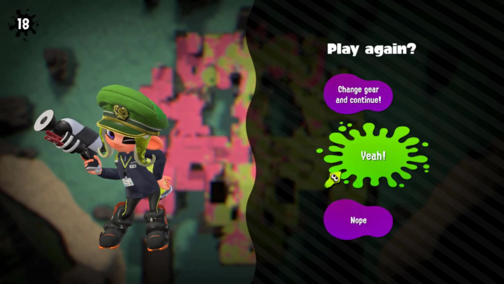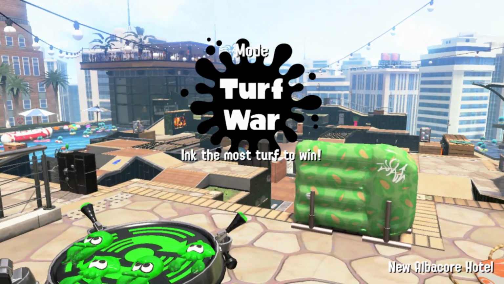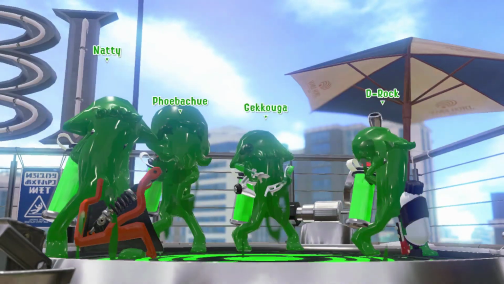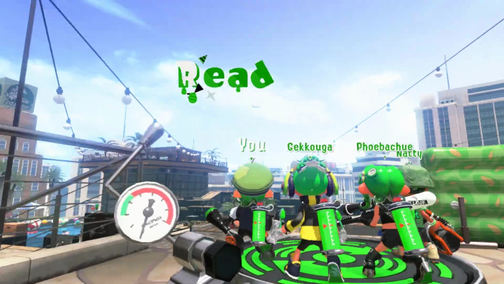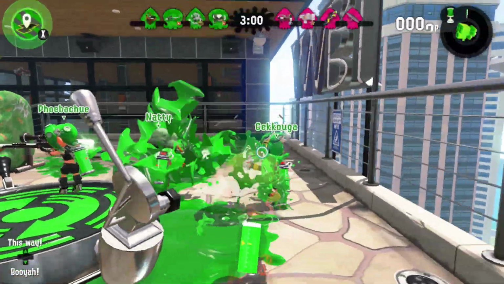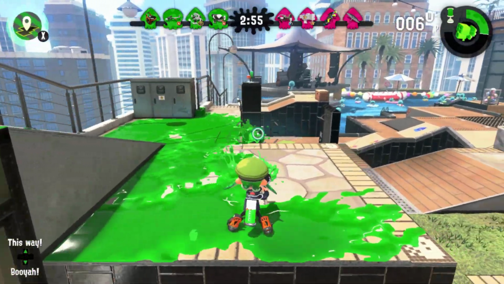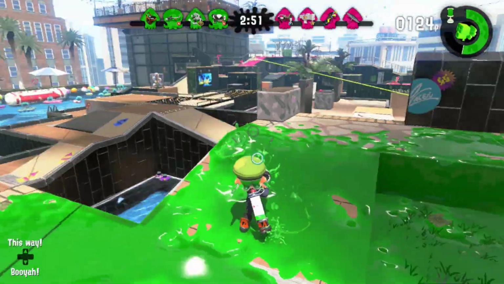So, change groups. New Albacore Hotel. Another new location that's open to us. And I consider this one to be one of the more spaced out ones. Ooh, we got a Kenza Splatterscope with us. Oh, they got an umbrella. Umbrella? I can't quite tell. They were moving a little too fast. Oh, it's an undercover umbrella. Oh, we'll be talking about you later.